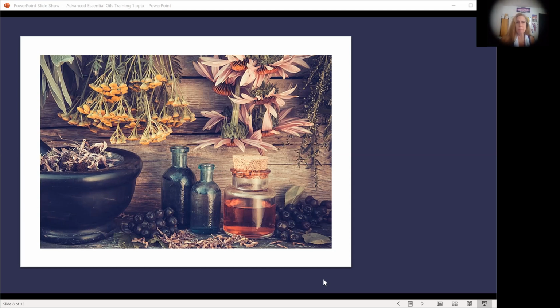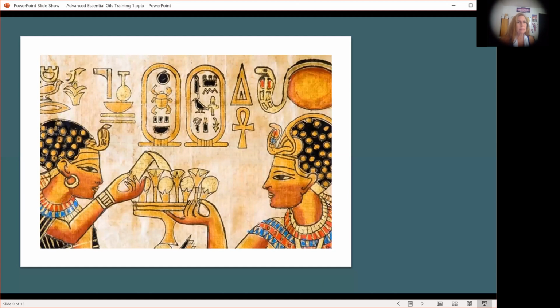So let's talk a little bit about Egypt. Essential oils in ancient history in Egypt. When you think of Egypt, tombs and mummies tend to be some of the first things that come to mind, right? Now, burial traditions in Egyptian culture were of the utmost importance. The Egyptians observed specific rituals and sought to give as many luxuries to the deceased as they could afford. And researchers have found that one such luxury was those precious plant extracts. I mean, how many of you guys are thinking, maybe I should be buried with my plant extracts too?